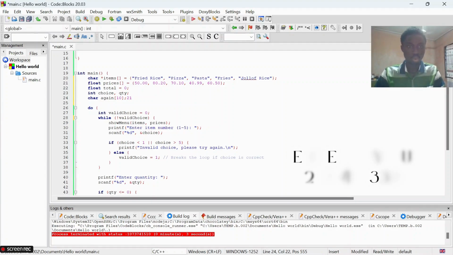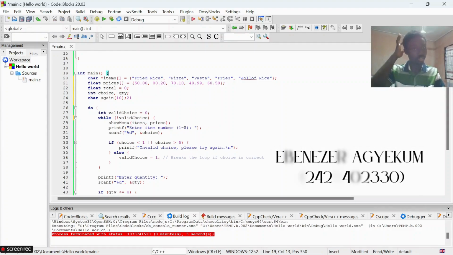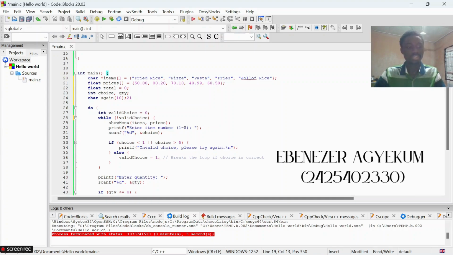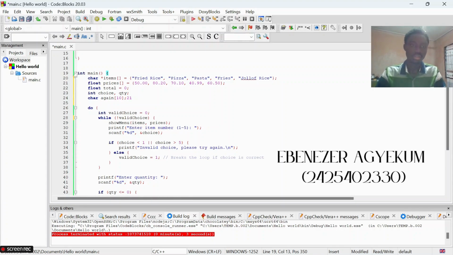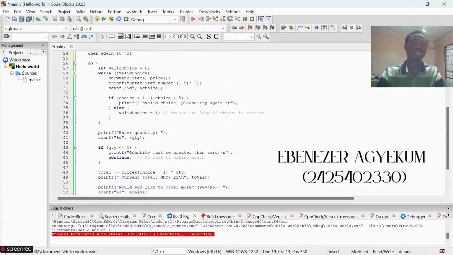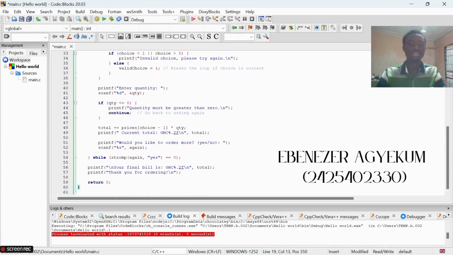Okay, so the first line for us, line 19, sorry, the int main, is the main function which allows the user to run his or her code successfully. And so int main is the starting point of every C program. The int, the main, the brackets, and then the open curly bracket. And we always have to end this with a return 0, a semicolon, and then the closing curly bracket.